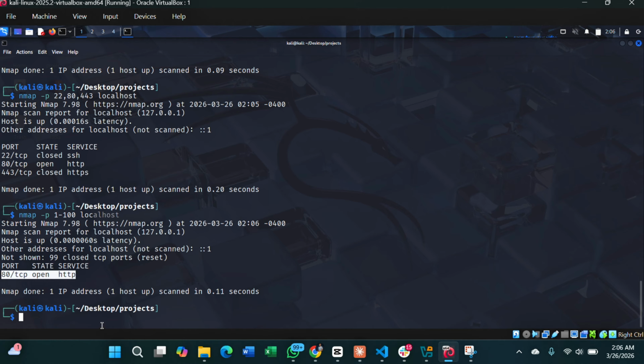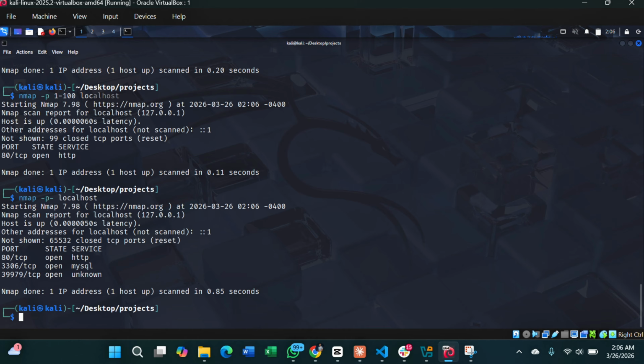But if you want to scan all the ports on localhost, what we can do is run nmap, then -p, then you add another dash in front, and you add localhost. What the -p- means is that it is going to scan all the 65,535 ports, and this makes it much longer, but it finds services running on unusual ports. So you can use this for thorough reconnaissance, not something fast.